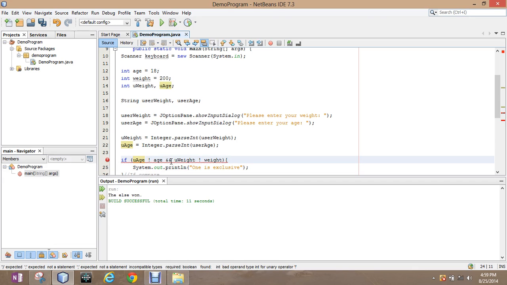So you're most likely going to see this not equal to. Where will you see not by itself? When you're working with strings, which we will show you way later. So the two main ones you're going to work with are the and, which is the two ampersands, and the or, which is the two straight up and down lines. Exclusive or is the caret, and not by itself is the exclamation point.